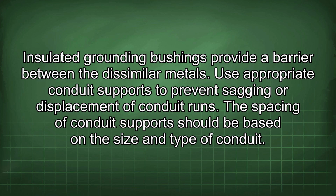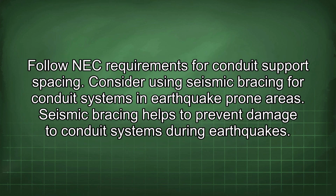Use appropriate conduit supports to prevent sagging or displacement of conduit runs. The spacing of conduit support should be based on the size and type of conduit. Follow NEC requirements for conduit support spacing. Consider using seismic bracing for conduit systems in earthquake-prone areas. Seismic bracing helps to prevent damage to conduit systems during earthquakes.